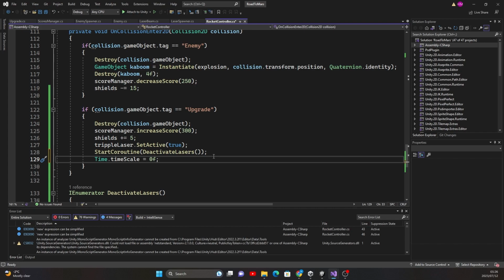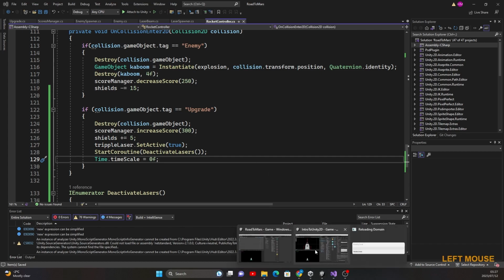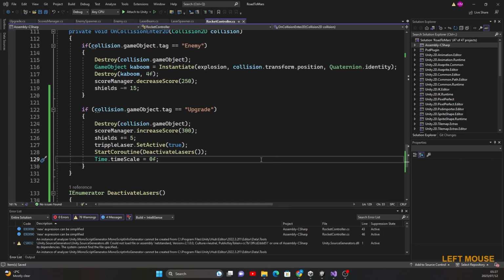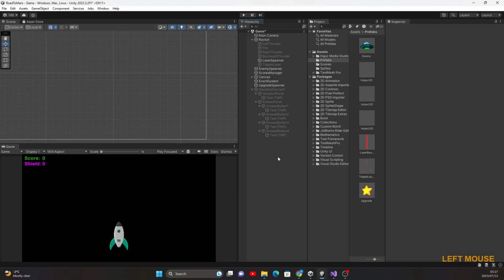But we also need to manage our questions, because one question is quite easy, but what happens if we've got multiple questions? So we need to create another game object in Unity, and we'll do this as our question manager.